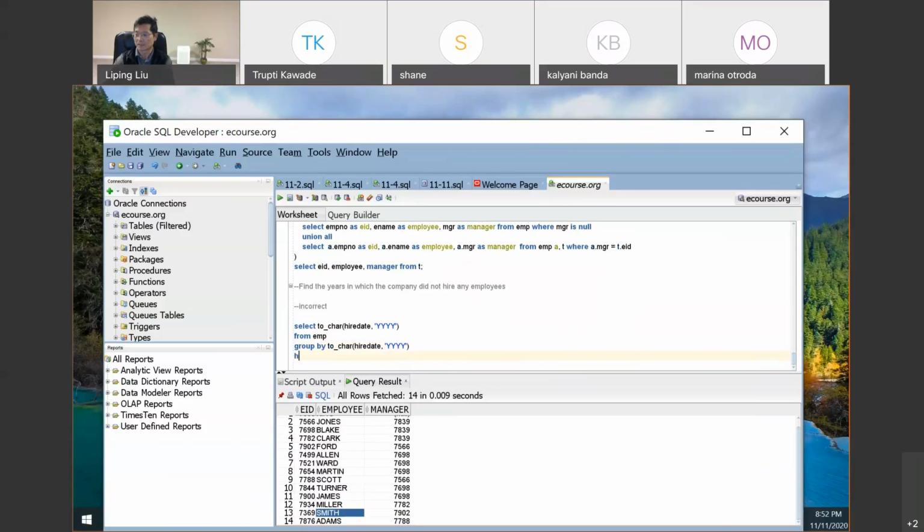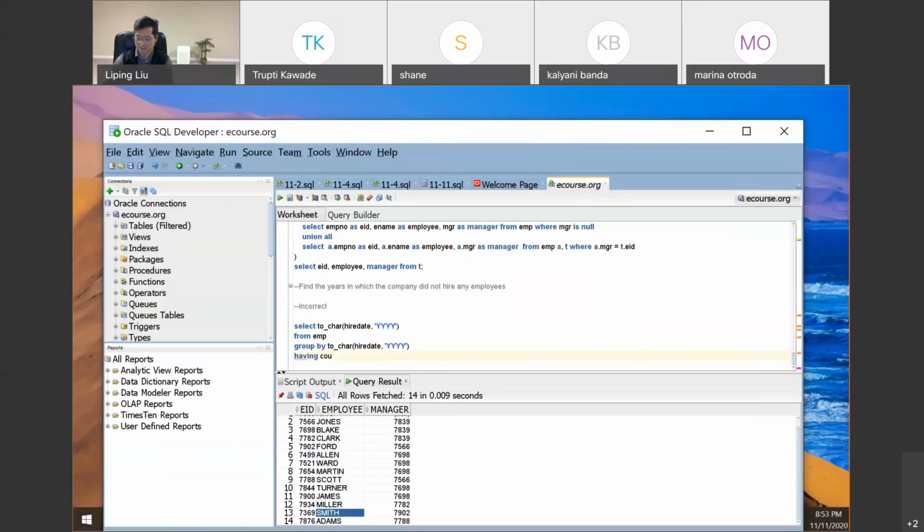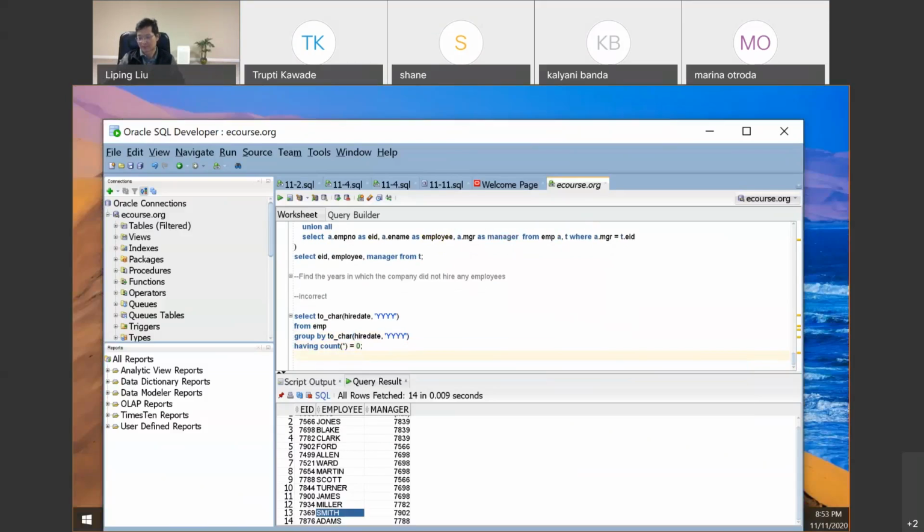Okay, and then say having count of employees equal to 0. Can somebody tell me why this is incorrect?